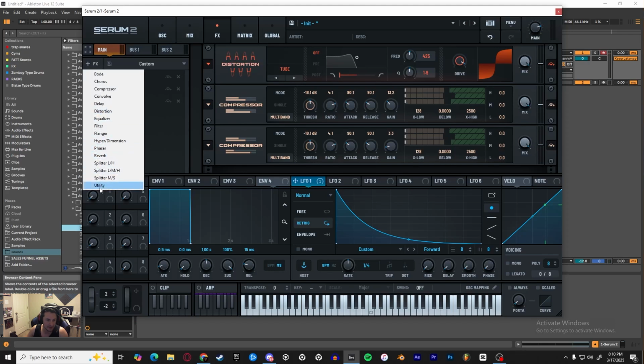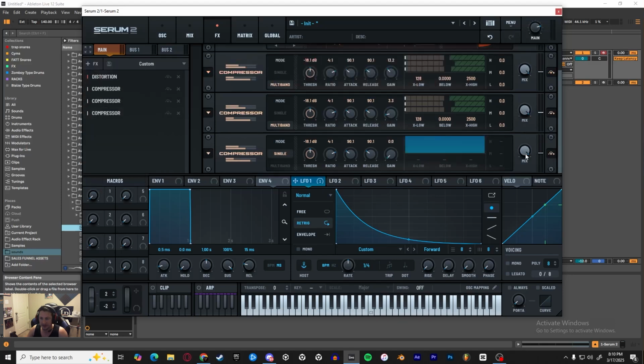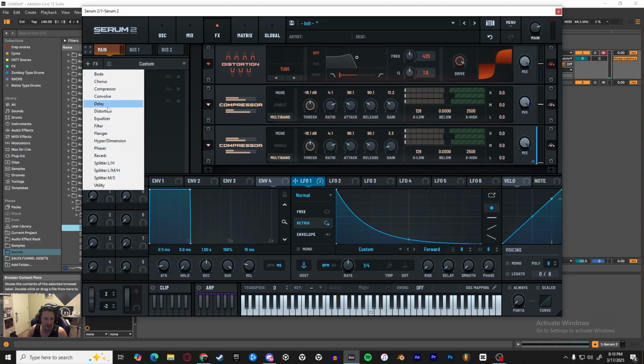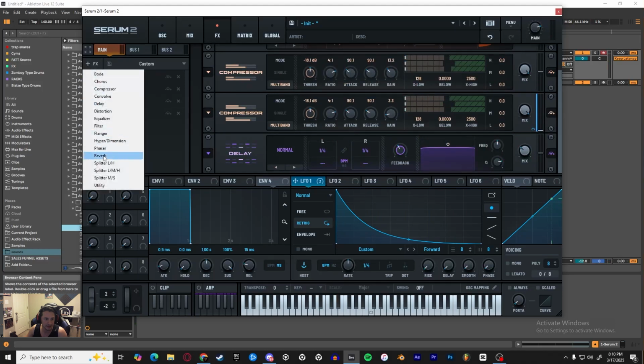It was going to be a utility, but that didn't work right. So let's just do a compressor again. So you can't change it to the level. Oh, that's because it's all here. You don't even have to do it. I'm dumb. And how do you change that again? There we go. And then add your delays or your reverbs after.